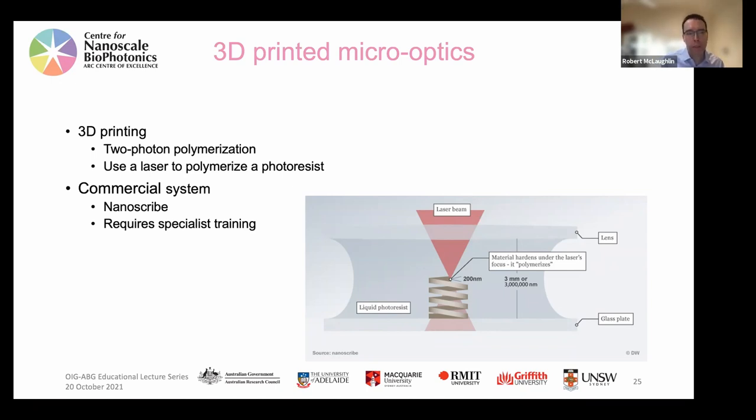In this type of 3D printing, you have a liquid called a photoresist, and if you shine light of the right wavelength on it, it turns into a solid. It cross-links, and if you can turn a liquid into a solid in a particular spot, you can start forming shapes. That's how a whole lot of printers like a Formlabs printer, which are very commonly commercially available, work. In this, we use a two-photon process, and the advantage of a two-photon process is you use a lower power light, so longer wavelength, but you use it at really, really high concentration. And you can control that, so you only get a high enough concentration of light happening at a very, very small spot to cause the cross-linking, to cause this liquid to turn into a solid.